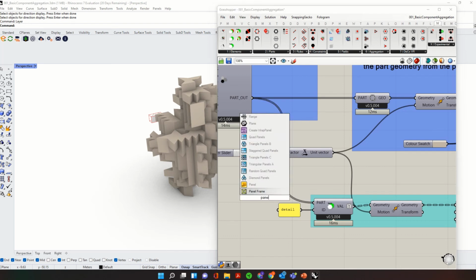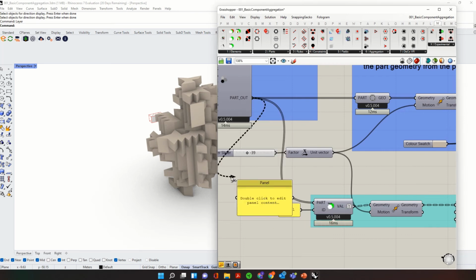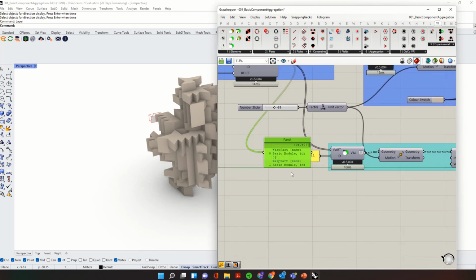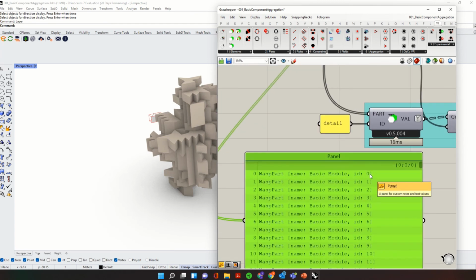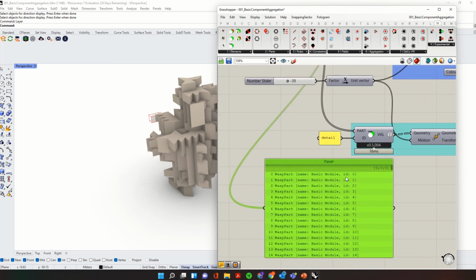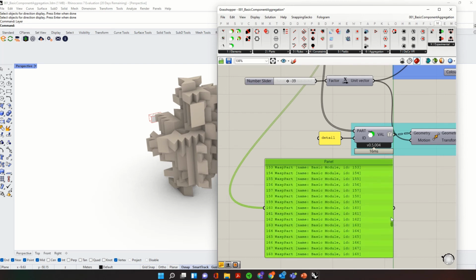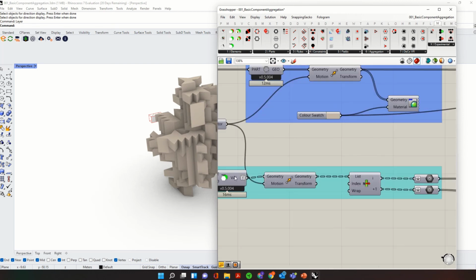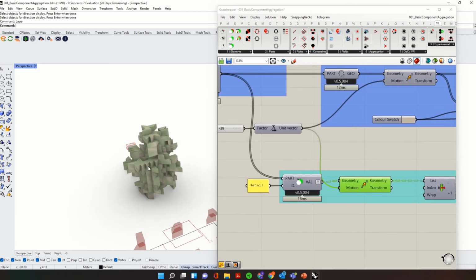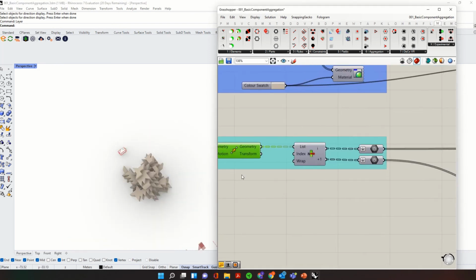If I grab a panel and show you, you'll see it's got the WASP part, the basic name of the basic module, and an ID value. So we're going to basically isolate that ID value, and I'm just making sure I'm moving it away from this component.